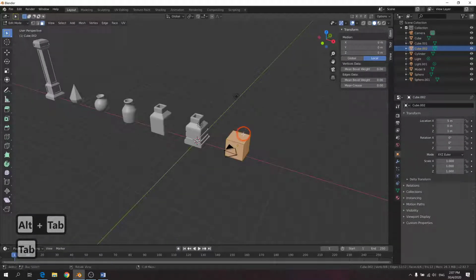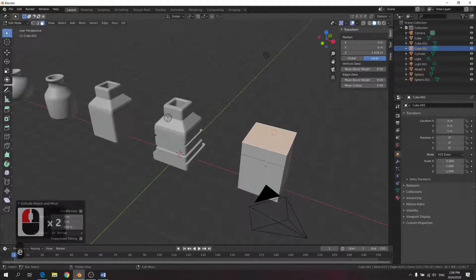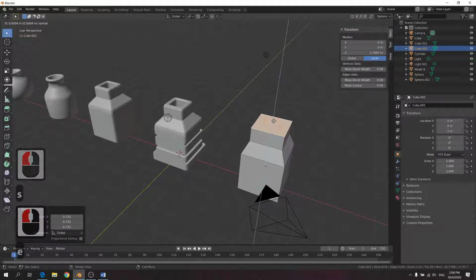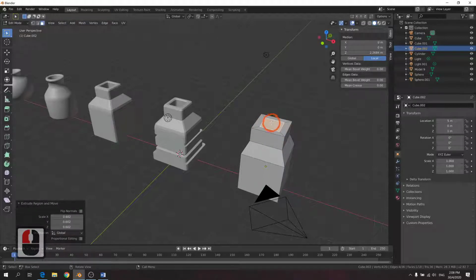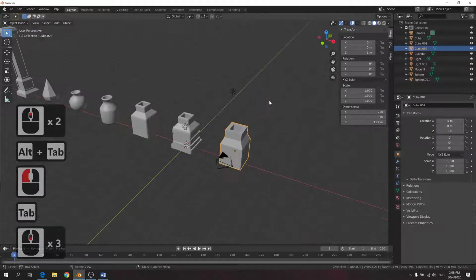Go into edit mode. So we're gonna do some extrusion. Select the face, extrude upwards, scale down, extrude upwards, scale, extrude again, scale in. For this you can actually use inset if you want, but for me I'm more familiar with extrude. So next, the last one is to extrude downwards. So this is your number 3, and number 2 is even simpler.